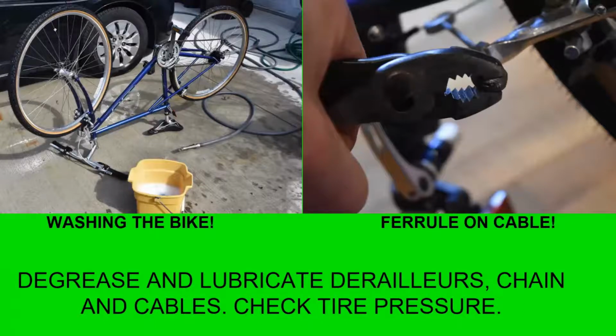So a few things do need to be done to this bicycle. First of all, just going to wash it. Plain old car washing soap and a scrub brush. Even the chain, I scrubbed the chain to get all of that cat hair off of it. And where that cable had started to come unraveled, I simply spun the individual wires back together and crimped a new cable end on. That cable did not need to be replaced, just a new ferrule on the end, and it's good to go. Then I took my degreaser and sprayed down the chain and the derailleurs, lubricated that, checked the tire pressure. Now this bike is ready to go.